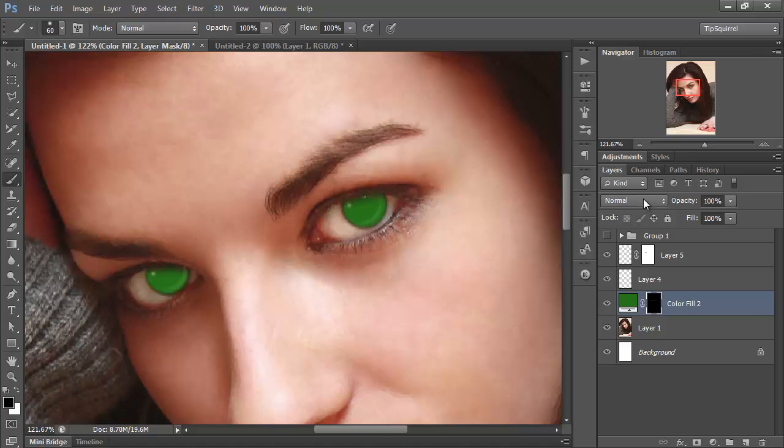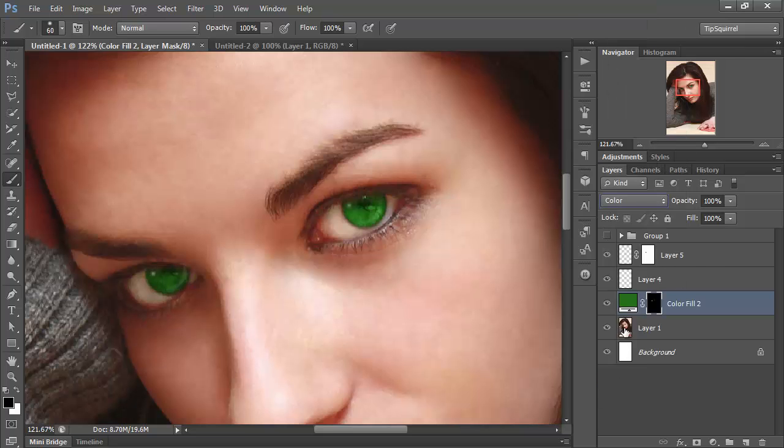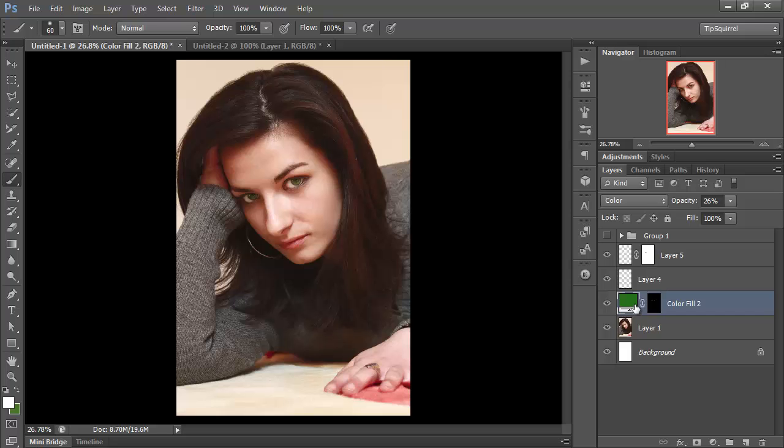Okay, and then we'll change the blend mode of that to colour, just like that, and we'll drop the opacity of the layer right down as well, just to give it a subtle hint of colour. Now that may look all a bit too fake, but remember, you've seen it being put together. When you saw it for the first time earlier on, it looked much better, didn't it? But there we go. Maybe let's take the opacity down, right down. There we go. That's better.